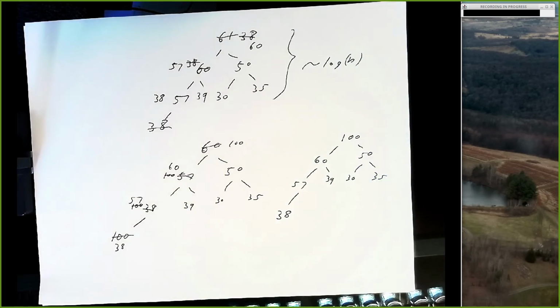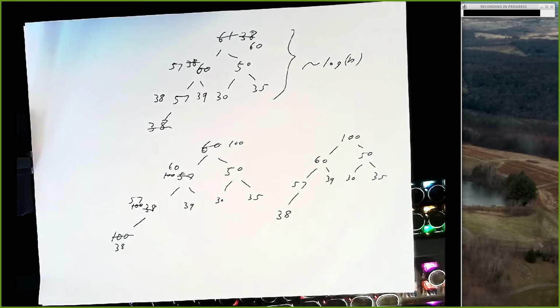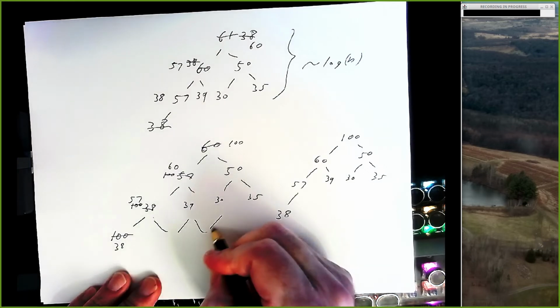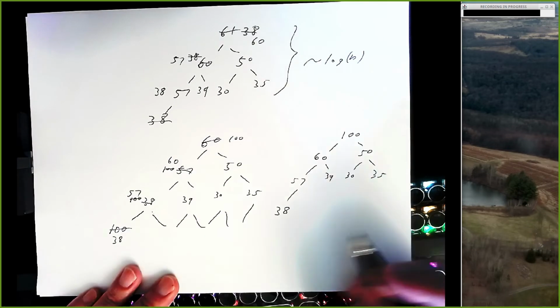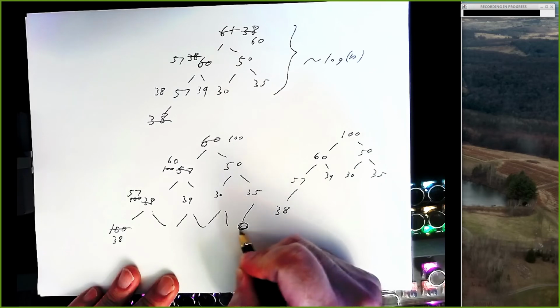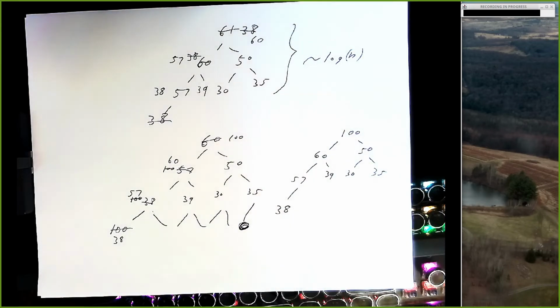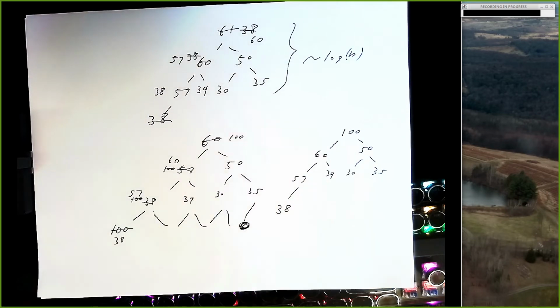Will there be a scenario where you have to do a removal and inserting from the right subtree? Or is it only for the left? When your heap grows, if our heap looked like this and we wanted to remove the 100, we'd be replacing it with this node right here. But it's not because it's in a left or right subtree per se. It's because it's the rightmost thing at the lowest level.